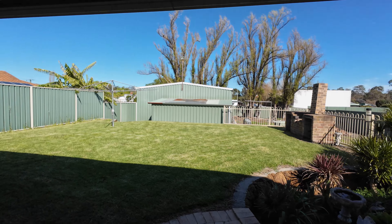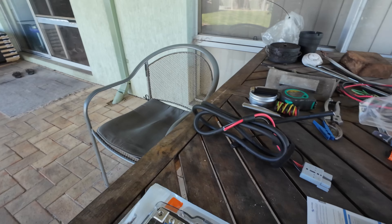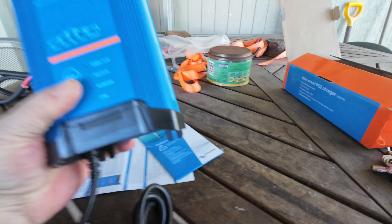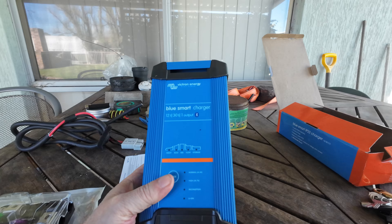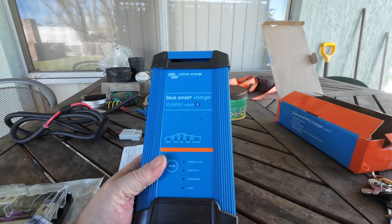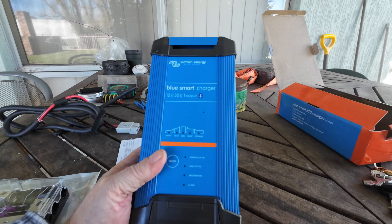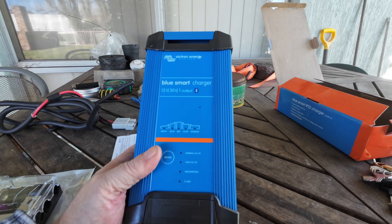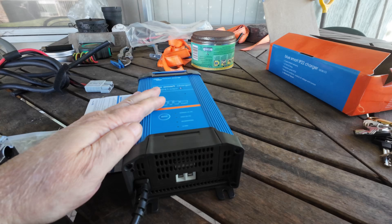Now I've got some other bits here on the table. The new 30-amp Victron charger arrived to replace that bad, not-working c-tech. We're pretty sure it wasn't working right from the day we got it, and it's definitely not working now — it's in the rubbish bin, probably where c-tech belongs. But anyway, I'm not going to get into that, that's just my opinion. So I bought a 30-amp Victron.